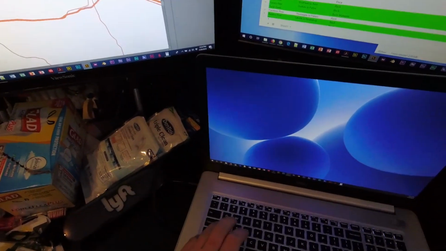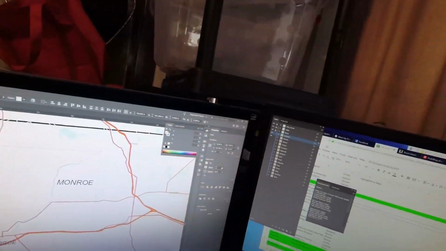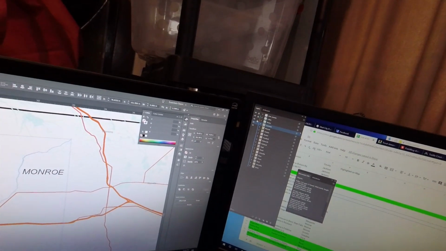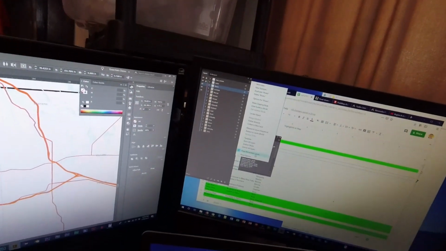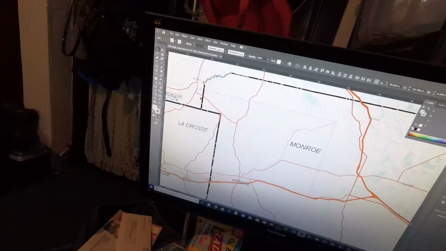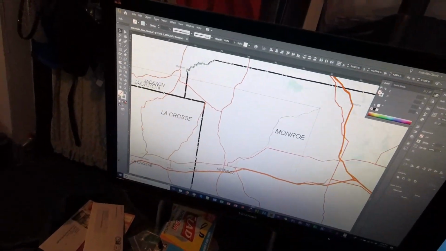Okay, that's the entire river, so I'll copy that, and then I need to undo paste remembers layers, and then I'll paste in place in the new layer.